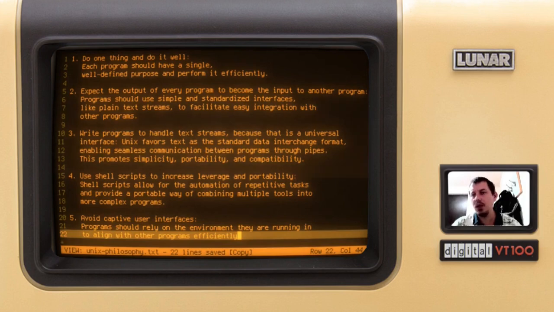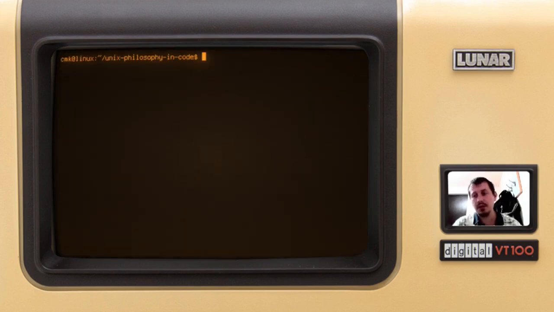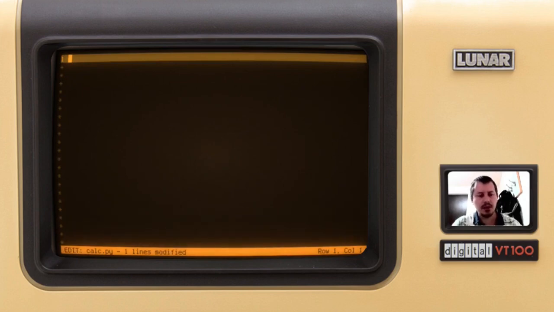So let's write some code that violates as many Unix philosophy principles as possible, and then we'll alter it to align with all of the principles listed here. Let's write a very primitive calculator, for instance. So I can say ego and calc.py, creating a new file. Let's define the expression the user is going to input, and also provide the variable storing the result, which equals 0.